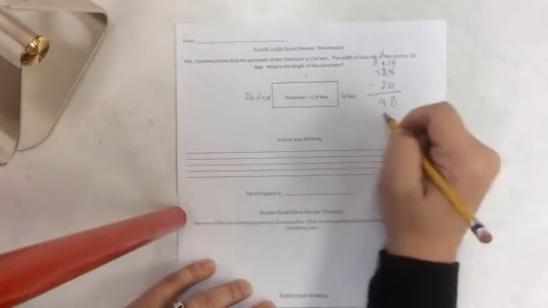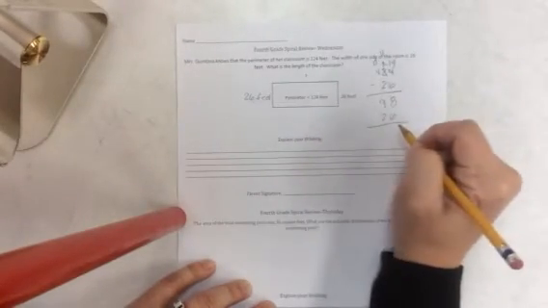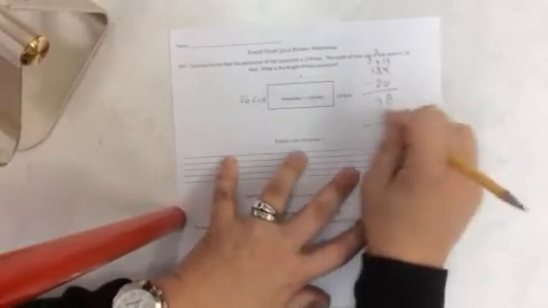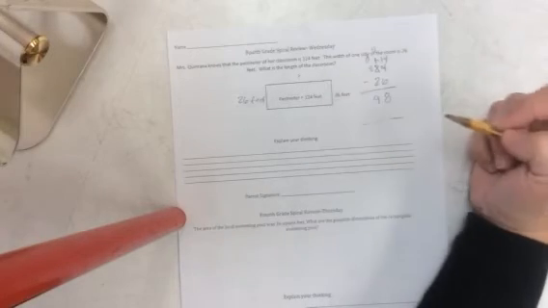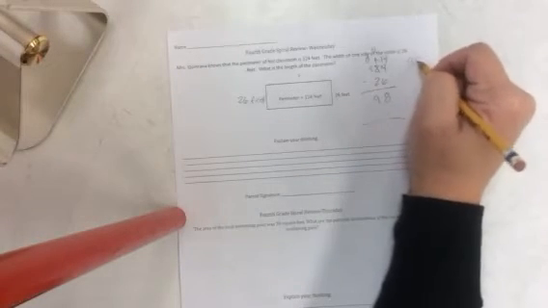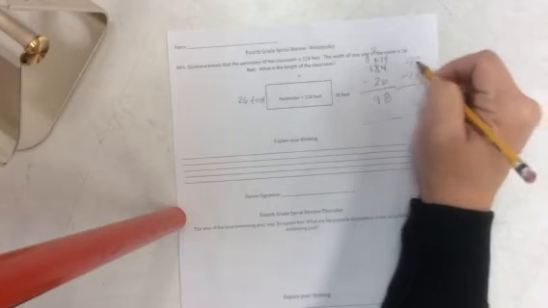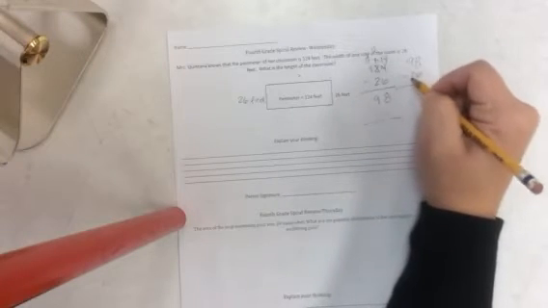I'm going to subtract my other side now. Sorry, I can't do that. It's called a run-on equation. We want students to recognize not to do that. That's a shortcut way of solving it, but everything between the equal signs wouldn't be equal. So I'll start over here. 98 minus 26. 8 minus 6 equals 2. 9 minus 2 equals 7.